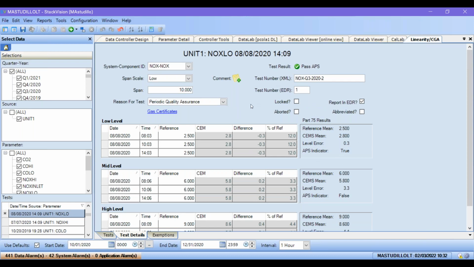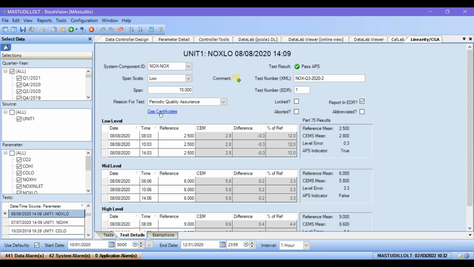Now, once we've put the information in, there are two other sections that we might have to worry about on this test. We can add a comment if we wanted to. It's just simple text. If we add in a comment, that is also going to be part of the record, so you want to be careful with that. You don't want to put in there, finally got this damn test done, because that's going to be part of the EDR as well.